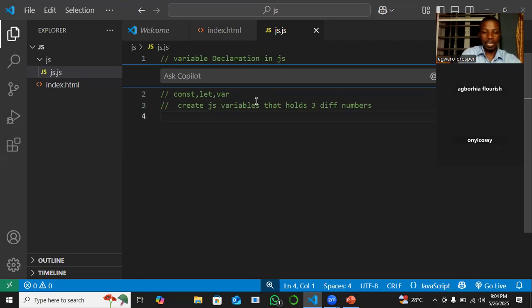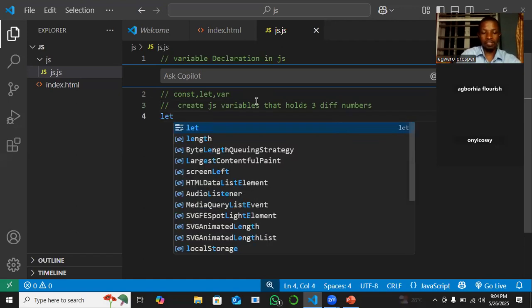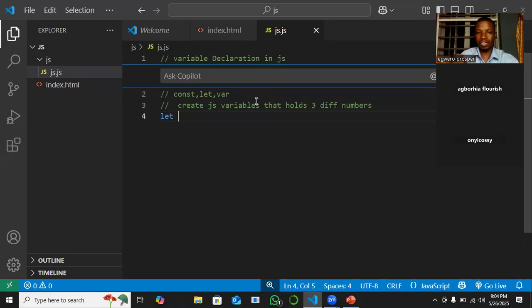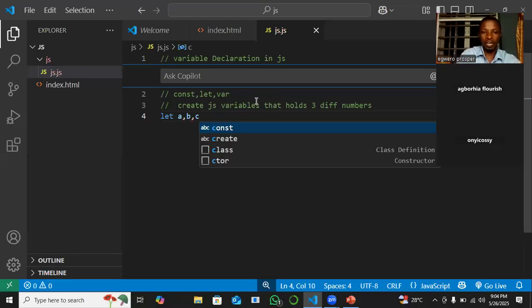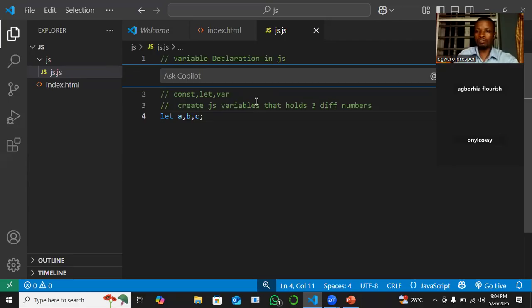Since the task says three different variables that hold different numbers, I will say let A, comma, B, comma, C, and then I will end it, which means that you have just created three different empty containers without assigning values into them. Now, by the time you go to the next line, you can start assigning values.